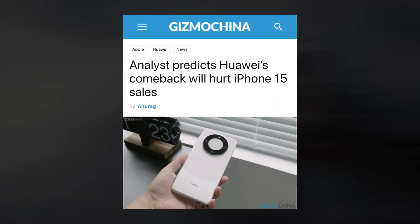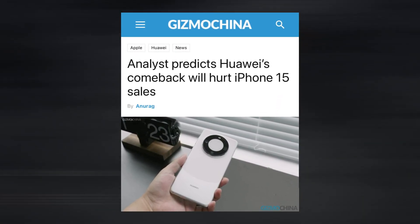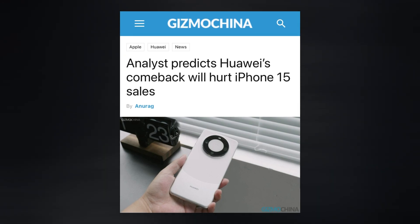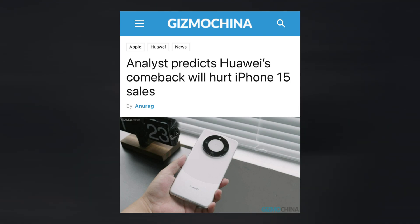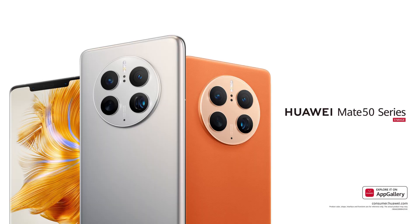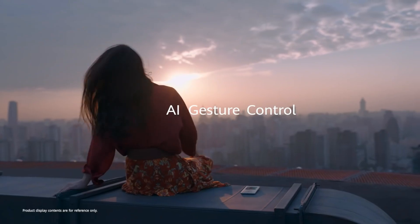Huawei's comeback will inevitably have an impact on the iPhone, but the extent of this impact remains to be seen, Kuo said in his blog. Since those who pre-order iPhones are core users and Apple fans — not the target customers for the current Huawei phones — he was cautious to point out that this impact won't be felt on iPhone 15 pre-orders in the Chinese market. The Huawei Mate 60 and 60 Pro flagships were in high demand in China as well, with reports indicating lengthy lines forming in front of outlets.